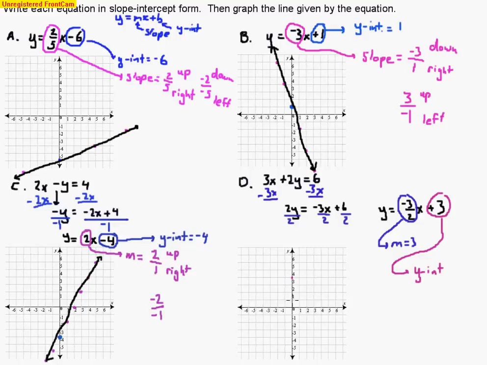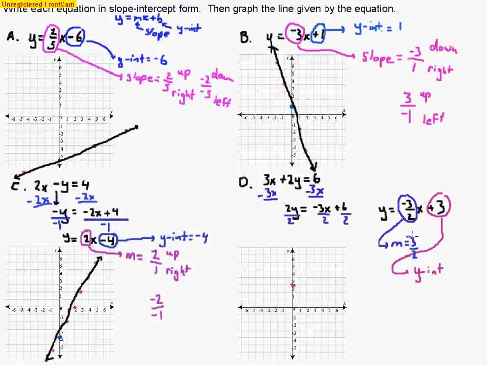And let's see, if I go up 1, 2, 3, I went up too many. So let's erase that point. So I go up 1, 2, 3. And then I use the slope to graph the other points. So here I'm going down 3. Now this is, oops, I wrote the slope wrong there. Negative 3 over 2. Hopefully you caught that mistake.